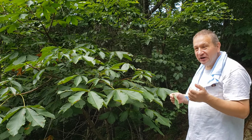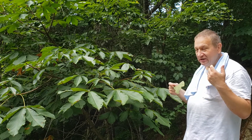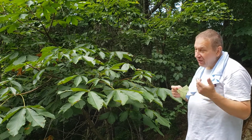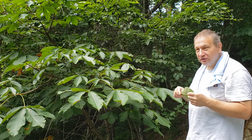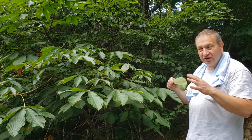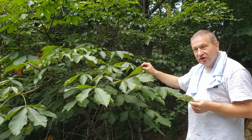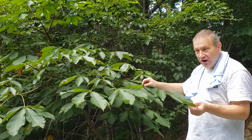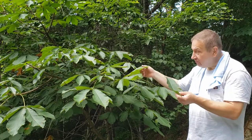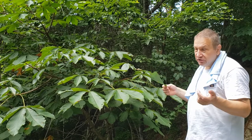Horse chestnut is a funny group. At some time it was separated as a different family — Hippocastanaceae — but now we think it is part of the giant family Sapindaceae, and it's much better to understand it as part of that. For example, in Sapindaceae, these digitate, palmate leaves are common. There are some maples with similar leaves, and fruits of that sort are also not infrequent in the group.